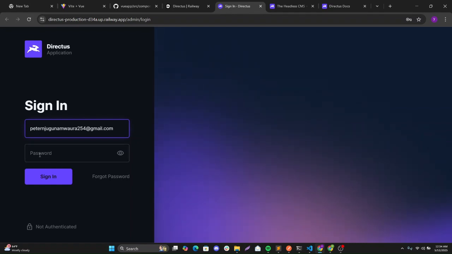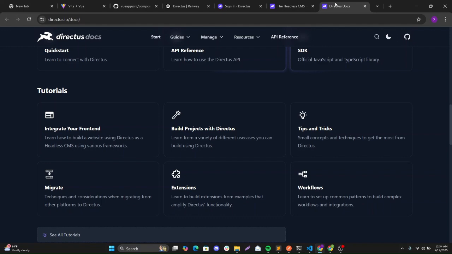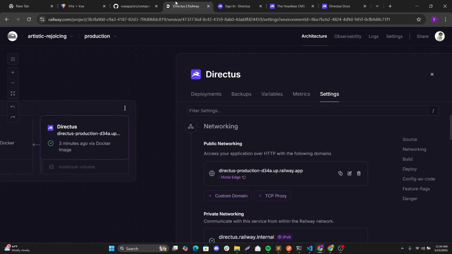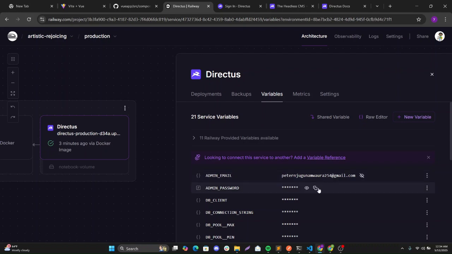And here for the password, you can get the password right from Railway. So just a minute. Come here to the variables, and you should be able to see the admin email and the admin password, and of course the database is automatically connected.